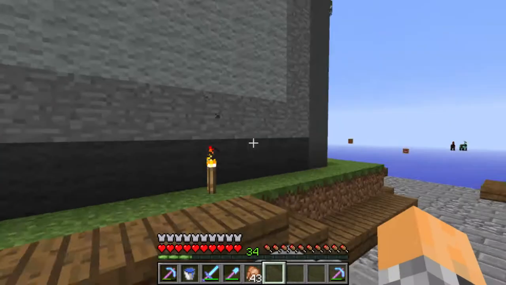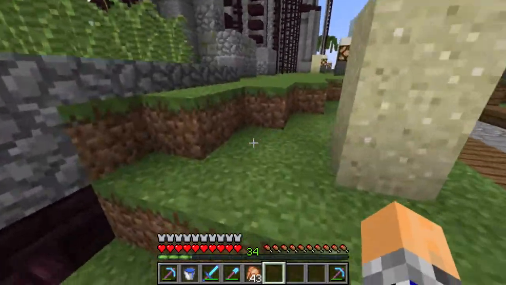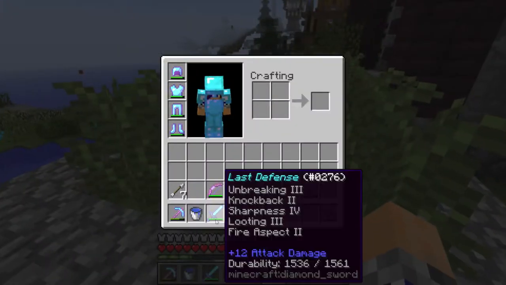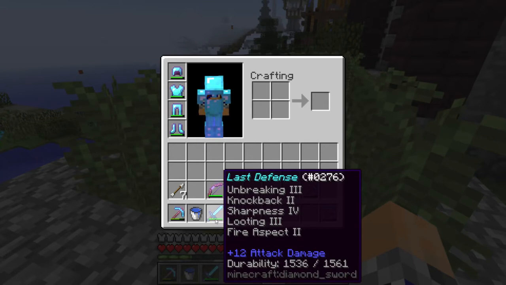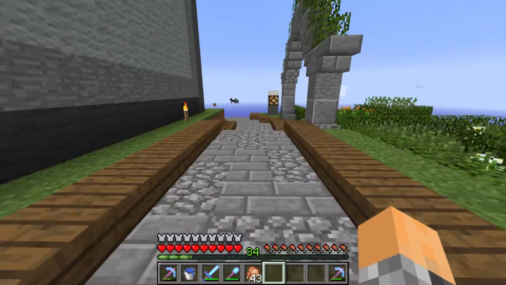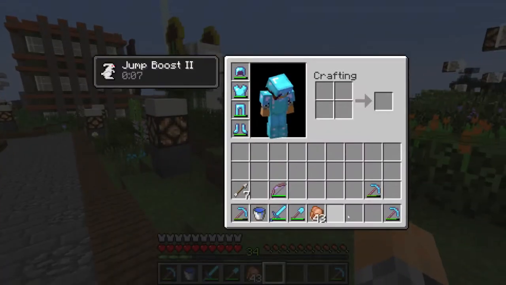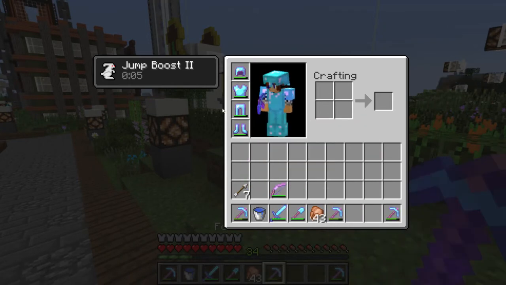I called this sword Last Defense because when I first enchanted it, it was terrible. I think it had just Sharpness 3 and Knockback 1 on it or something like that. So I called it my Last Defense because I didn't have any more diamonds at the time to get anything better.